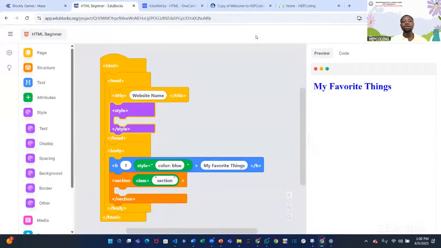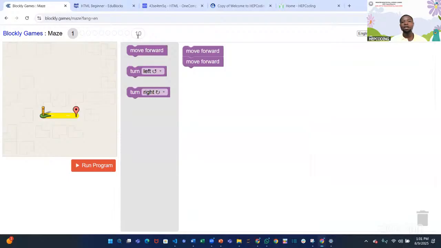All right. So today it is going to be very simple. We're going to start off with the homework that we gave you last week, which is for you to try out the Blockly maze. So I want to know how many people have tried that. If you have, feel free to unmute yourself and just say, hey, I did it. I did it. I did some of it. I didn't do the last problem. I did all of it.